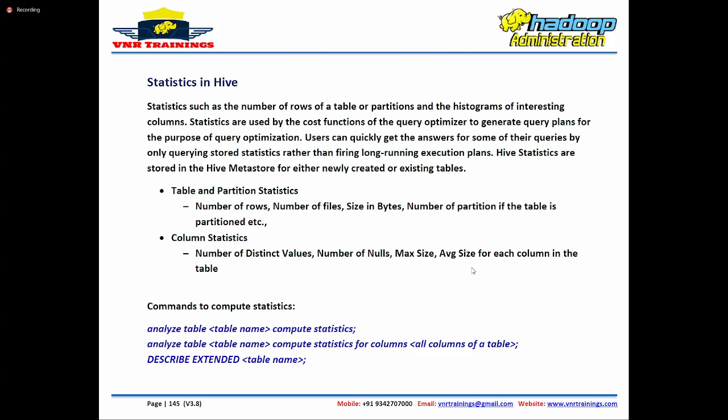If Hive Server 2 is down, all customers will be impacted. That is the reason we need to take care of these customer facing tools effectively. If they are down, many people will be calling you, saying they are unable to open this or access the data. So it is your responsibility to make sure of this.